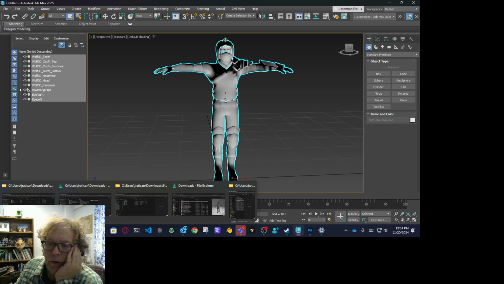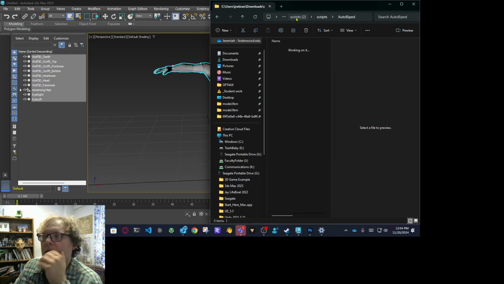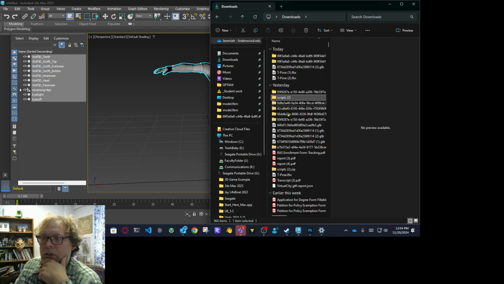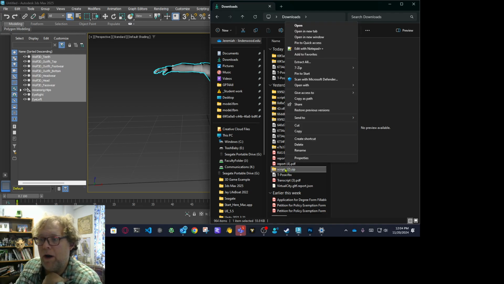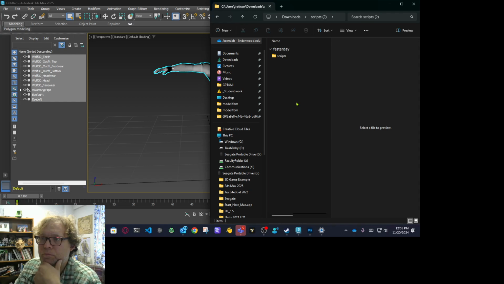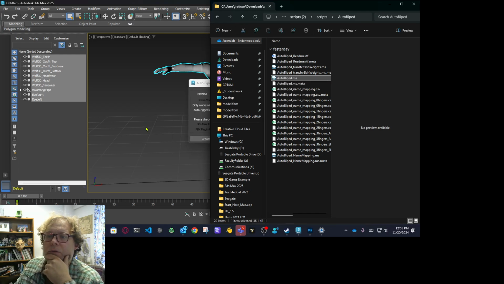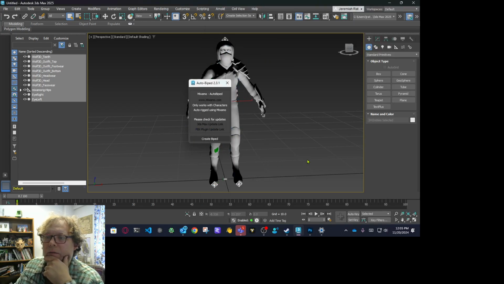And then now I'm just going to use the scripts that we had downloaded. So in here, you'll need to, first of all, extract the folder. It's a zipped folder, so you'll need to grab it and right click and then do extract all, or copy it, paste it to another folder. So I went ahead and extracted all. So here's my scripts folder. I'm gonna go underneath scripts, go underneath auto biped, and I'm gonna grab this auto biped.ms, drag it over and hit create.